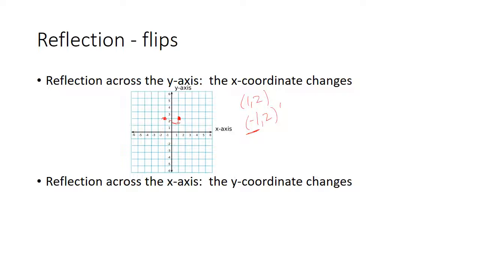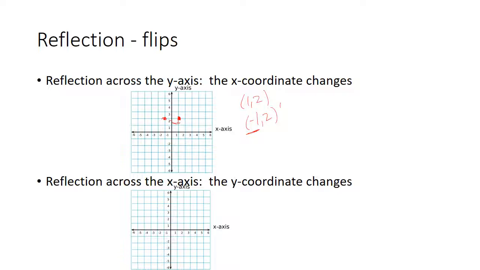So you can see that our x coordinate is the only thing that changed. If you reflected across the x-axis, it's going to be the same thing. So let's go back and have our same point. We've got our point at 1, 2, and we're going to reflect across the x-axis, which means we're going to go down here. So it should be right here because that's 2 spots away. And our new point would be at 1, -2. Whoops, I put a -1. It shouldn't be a -1. It's just a 1, -2. Our y coordinate is what changed. And they should be identical because it's how far away from that center line you are. And so all you're doing is taking the opposite of your number.